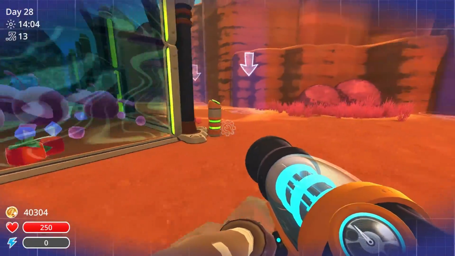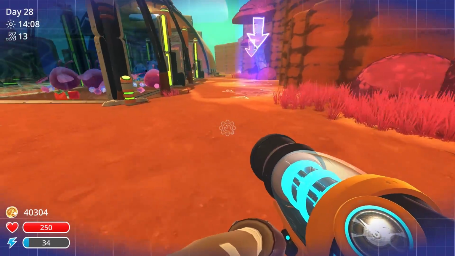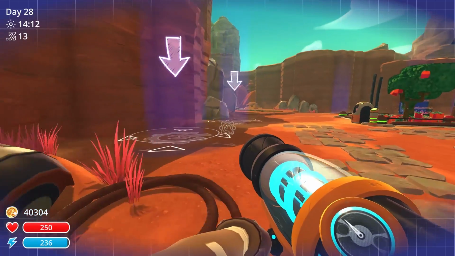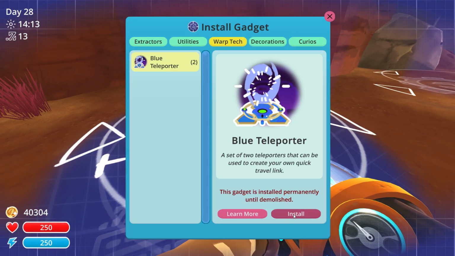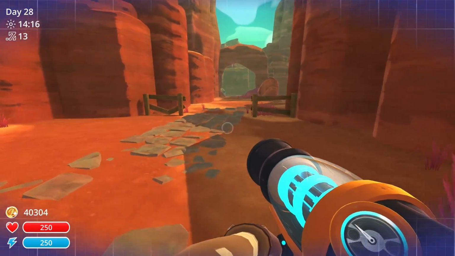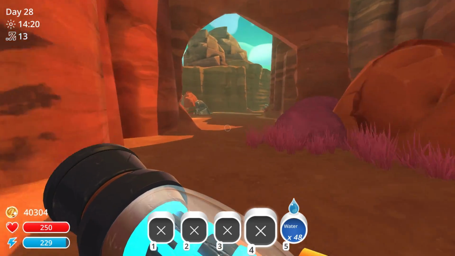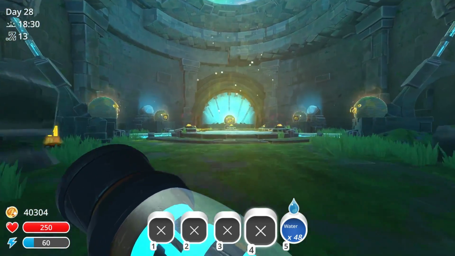Now, where do I want to go? There's a lot of slots right here, and I think this is normally where I put my teleports. Because you got like 1, 2, 3, 4, 5, 6, all in one area, and it's super easy. So let's go ahead and put warp tech, this one, install. Boom. There's one. Now we have to make it all the way to the glass desert. Let's do it. To the glass desert we go.